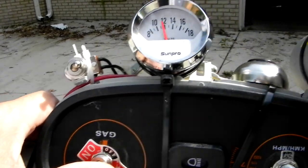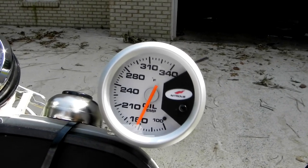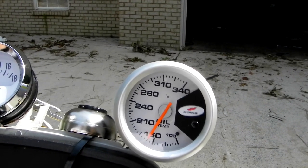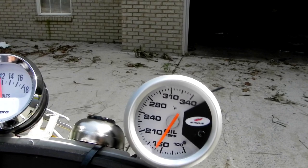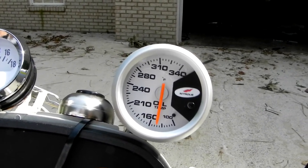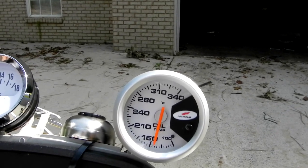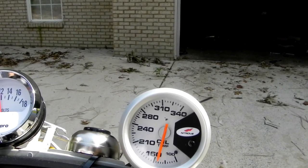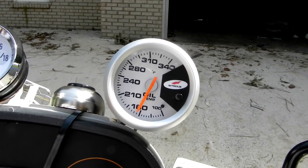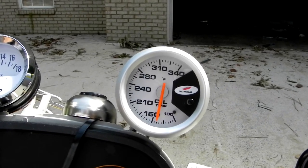Let's go back to the left sensor — the hot sensor — and see what it does. It bumped up a few degrees. By this time the oil has probably all cooled down, so we won't get as large a differential as when I first turned it on. You can definitely see the difference: that's the left hot side, and then over to the right side — yeah, it's decidedly lower. We're getting a five to ten degree drop from the hot side to the cool side after going through the cooling system, but the fan has to be on. Without the fan it just doesn't do much. The differential is clearly there and it's working great.